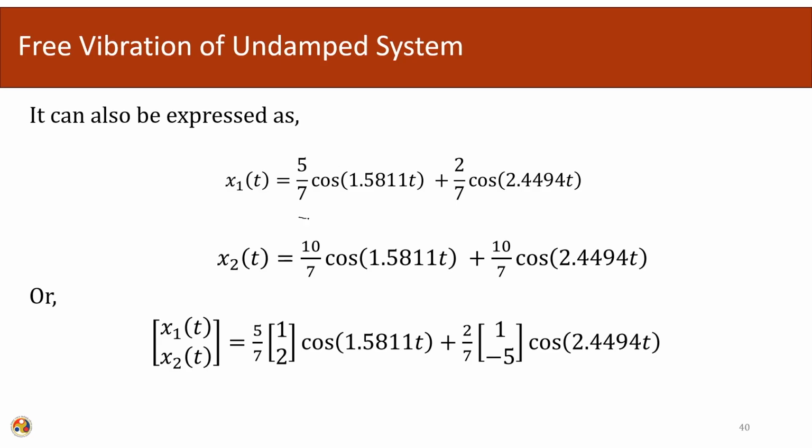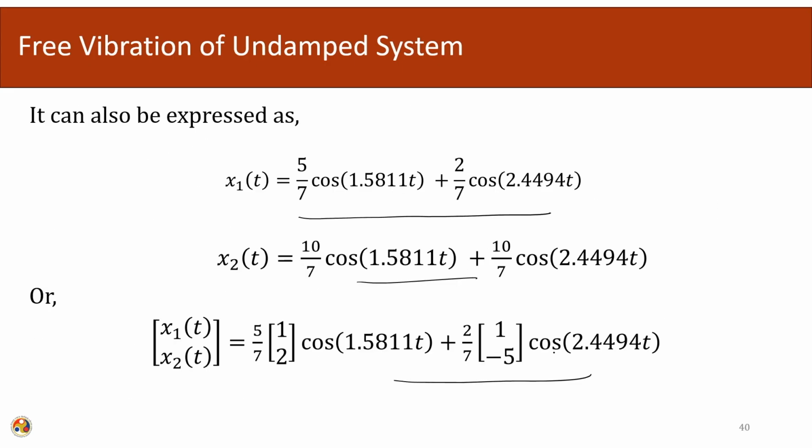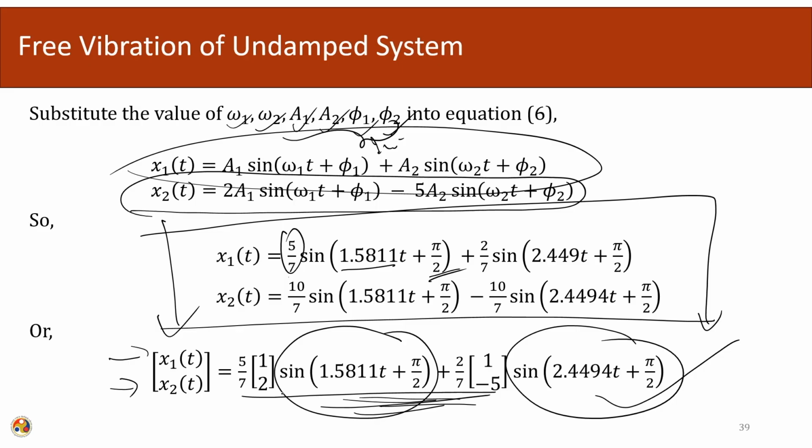Okay. So, the same thing can be expressed in this form also, and we can write it in terms of sine component also, and in terms of cos component also. The thing that needs to be seen here is that each of them is a function of the individual frequencies. So, this mode shape is coming from the frequencies. This sinusoidal mode shape corresponds to omega 1 and this sinusoidal mode shape corresponds to omega 2.